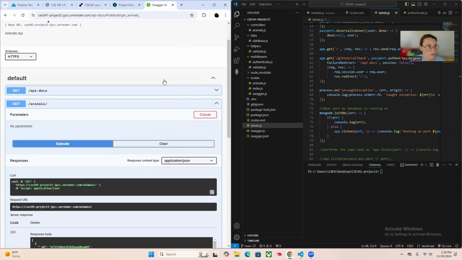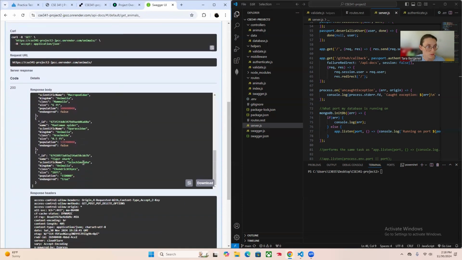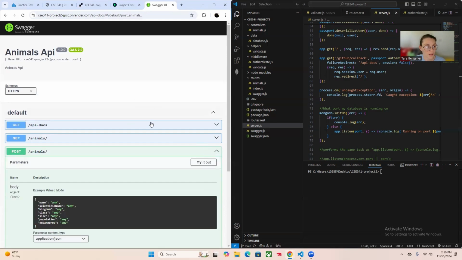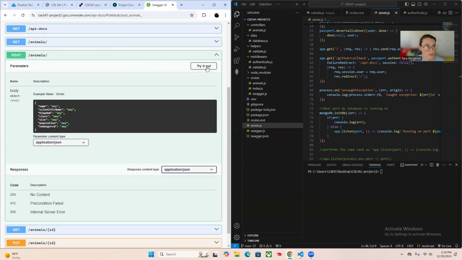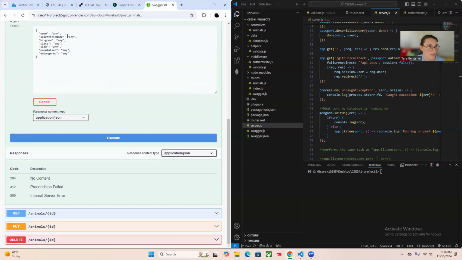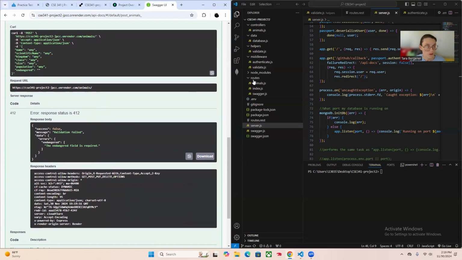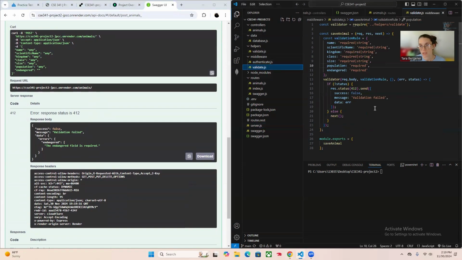Now we're going to execute this first one, the get all function, and then we are going to copy some of this information for our tiger shark. And actually, we're just going to create a new one because I don't really need anything other than for them to be strings and that they are all required. If I have any information that is missing and I try to execute that, it will give me my validation error, validation failed, which does come from this validate.js middleware.